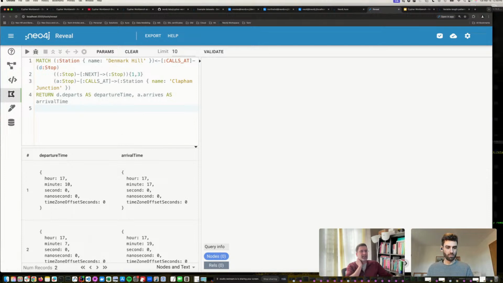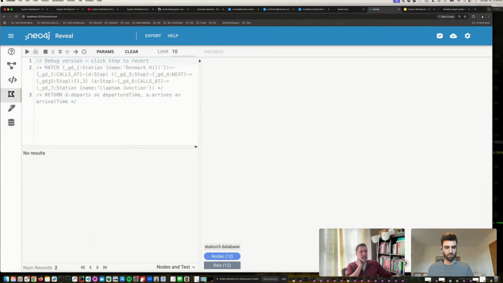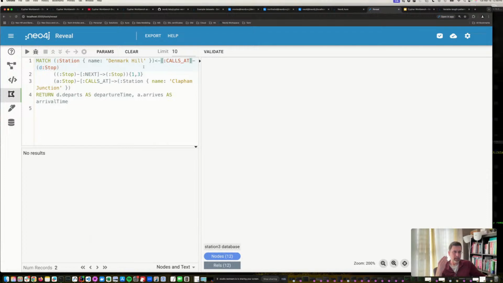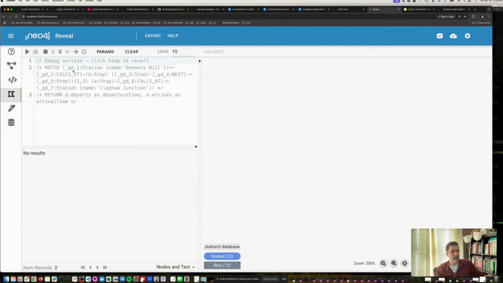And so what you do is you run the debugger, and one thing you'll notice at first is that there are extra variables that have been injected in here. If I stop this, you'll see that in the original query, there's no variable here, no variable here. In order to actually introspect what's going on, I need to have variables. So there's some query rewriting going on, but the query should be equivalent.